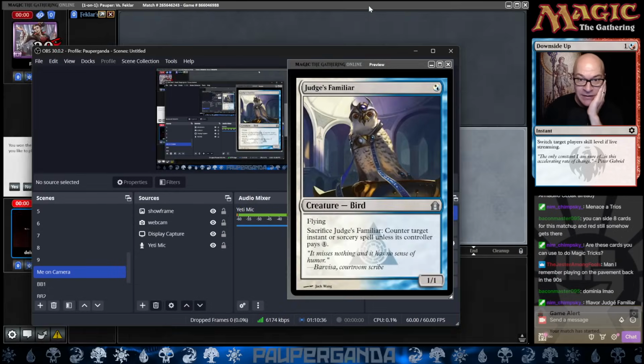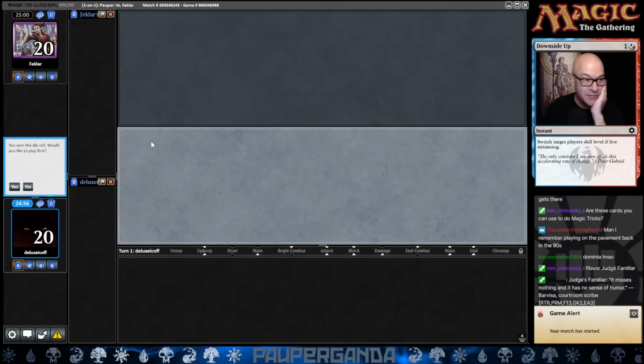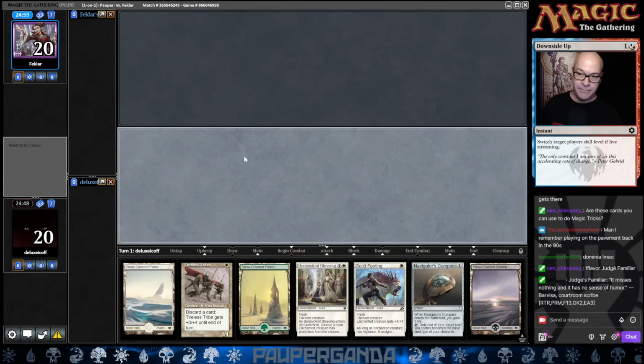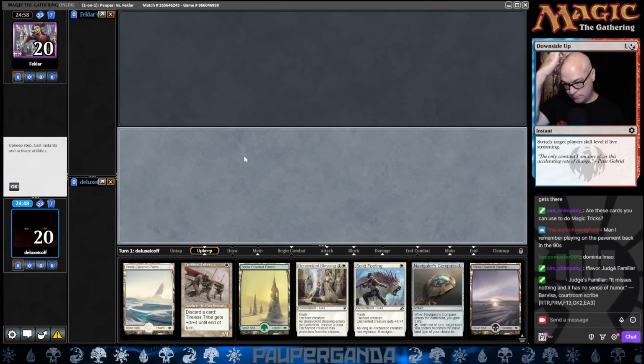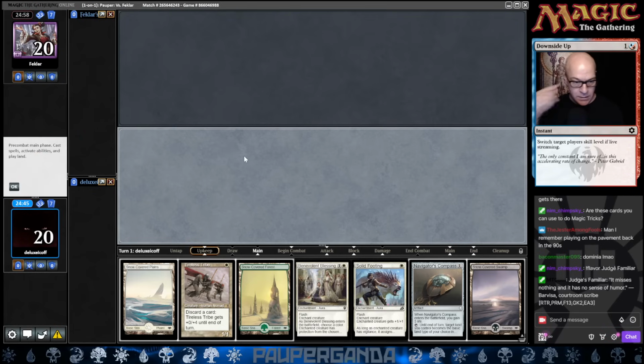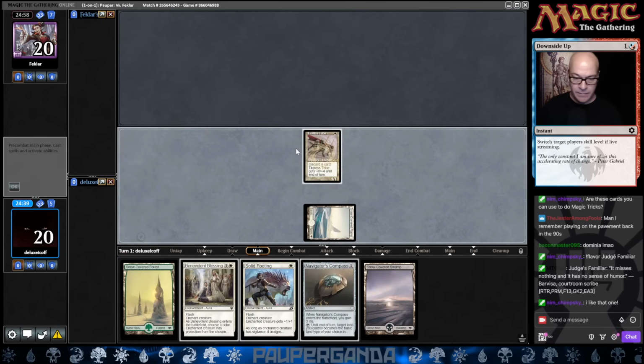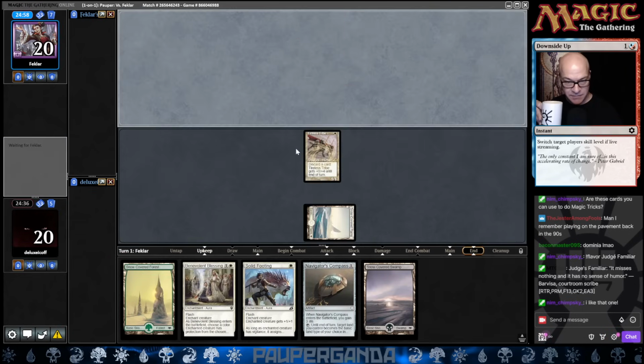Make sure I'm up and running. Yes, we are. Here we go. Let's go. Woo, Feklar. Yeah, I want to play first. Cool. Keep. Let's do it. I said keep. Bonk. All right. Let's just hope we get really... Well, we can't get too lucky, can we? We'll bring out a tribe. We can protect it at least from damage.